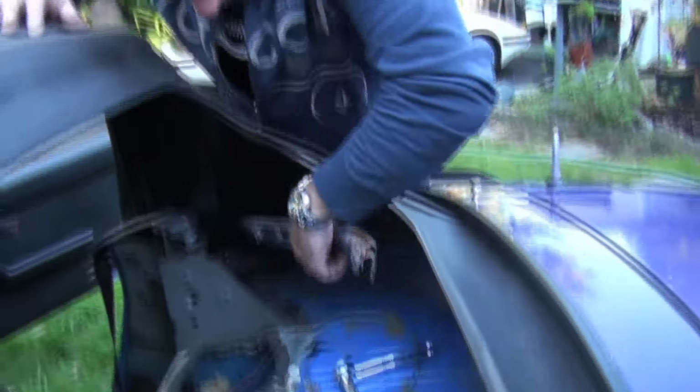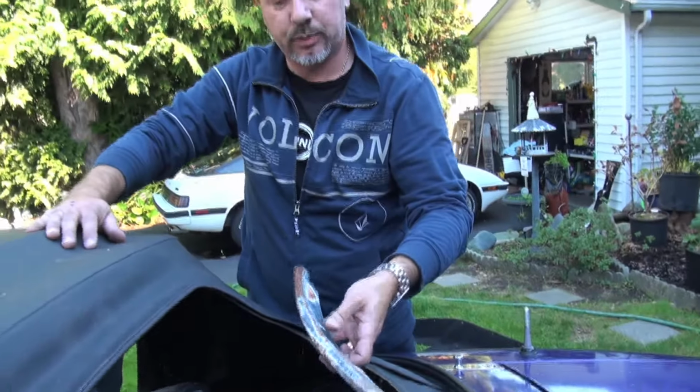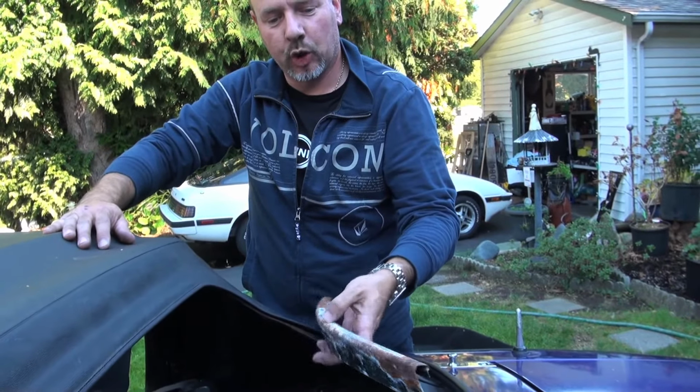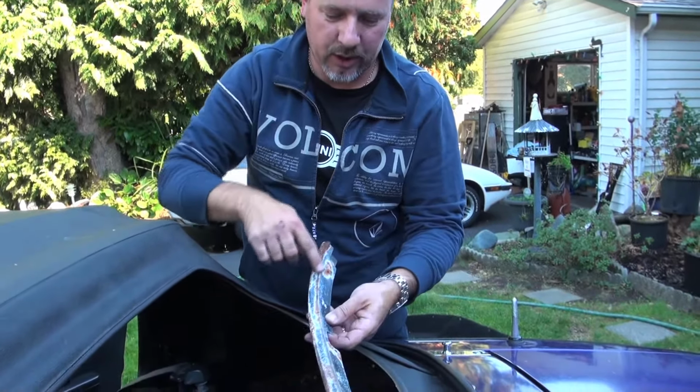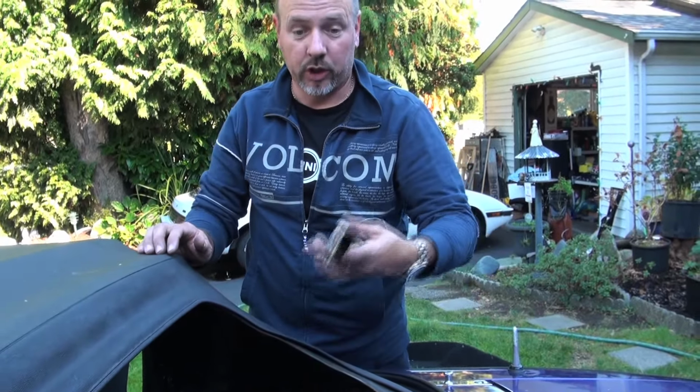Now, that's off. These will come out. Good idea while you've got these off, sand them down and spray them with rust paint. Make them look good. You don't have to spray the backside so much, but you definitely want to spray this top part and this face on them. That way they'll look really good.